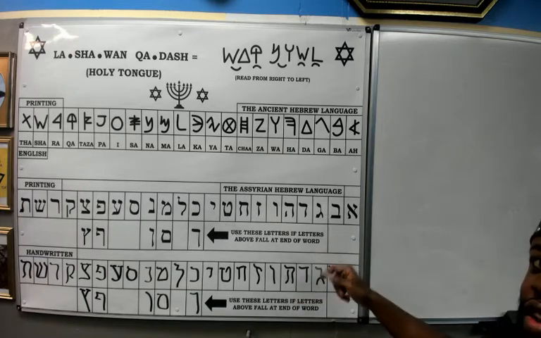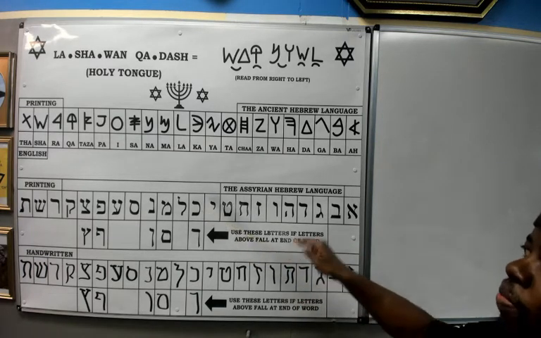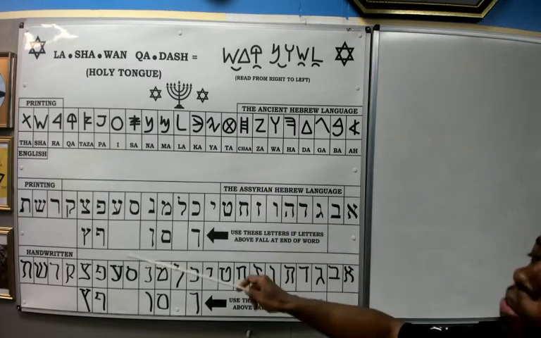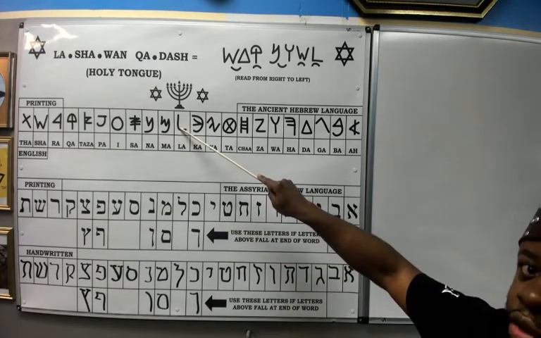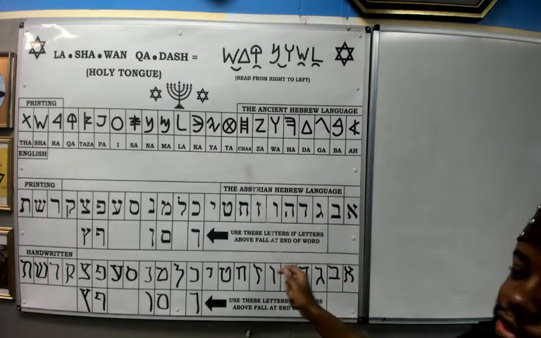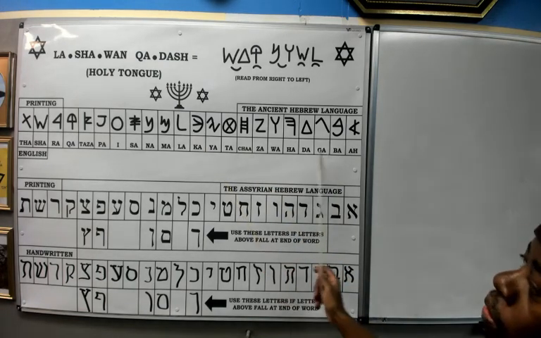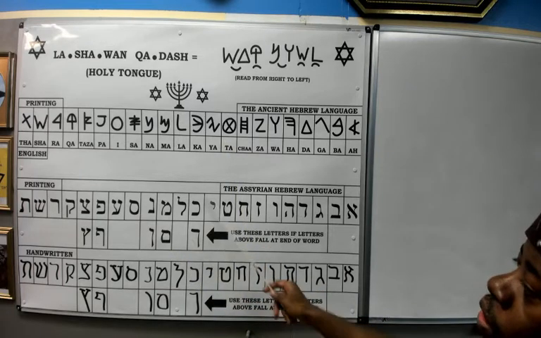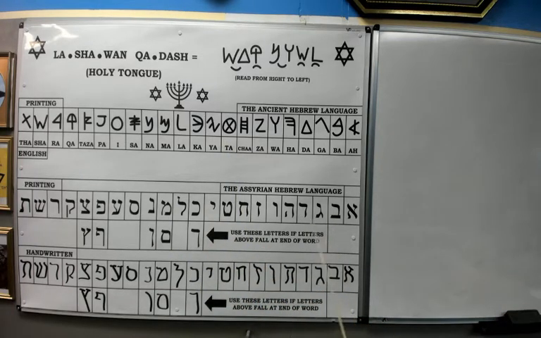There is no difference in the way in which they were speaking modern Hebrew from Paleo Hebrew. All right, because how can you say that they were speaking modern Hebrew from Paleo Hebrew when the pronunciation is the same? That's why you see there's only one pronunciation for this whole entire chart. The way in which they were writing Hebrew in the Assyrian, they were speaking the same in the Paleo Hebrew. All right, so just to go ahead and destroy that lie right there.